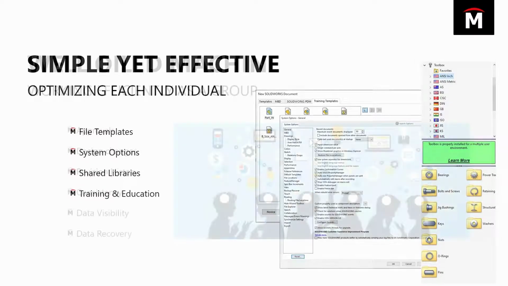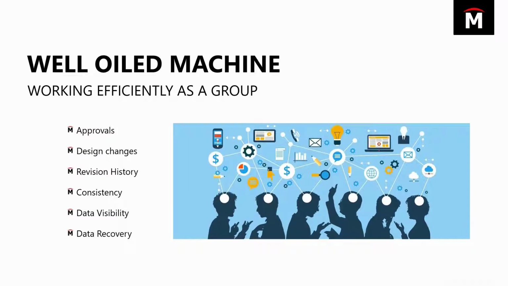But really what we want to focus on is working efficiently as a group. As organizations grow, as more people come into the picture, it starts to get a little bit more complicated, right? You're no longer relying on yourself. Everybody's relying on one another, and being able to communicate and move your designs through their workflow can become a challenge. And so we really want to show you how to tackle some of the most common hurdles that a lot of companies face and things that we've seen throughout our PDM implementations over the years.